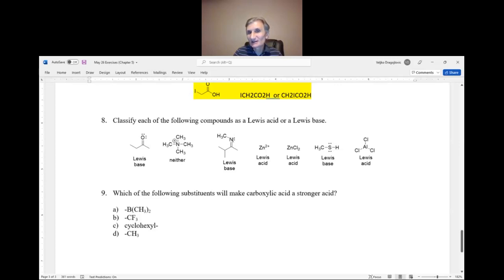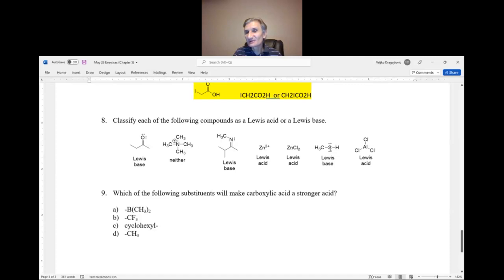Next one, Lewis base, again, free electron pair, and no empty orbital. This is a cation, a metal cation, except for alkali metals, sodium, potassium, rubidium, cesium, which have no tendency to accept a free electron pair. All other metal cations are Lewis acids because they can accept a free electron pair. They have empty orbitals. And this is also a Lewis acid because this zinc atom, even though it doesn't have a charge, forms only 2 bonds. So it's 2 bonds short of an octet, or two empty orbitals short of an octet. And so it's also a Lewis acid.